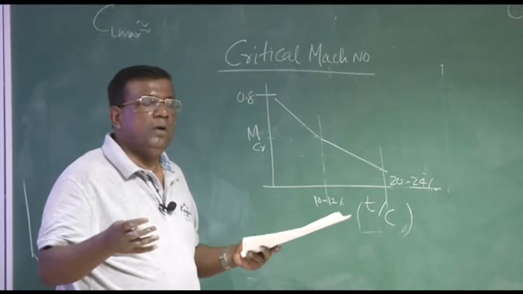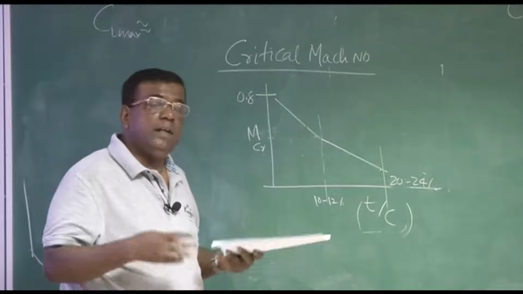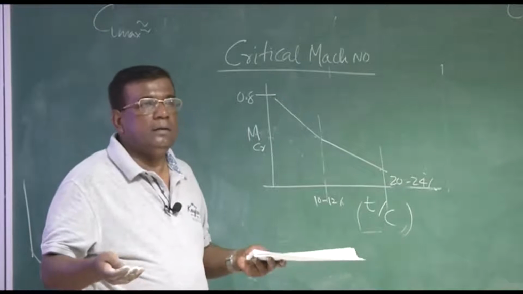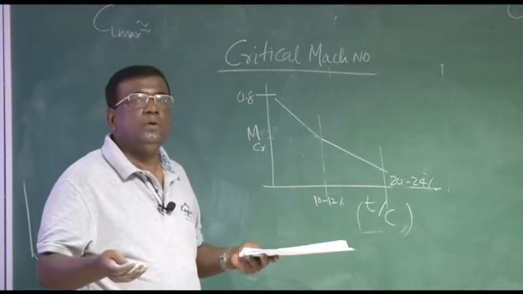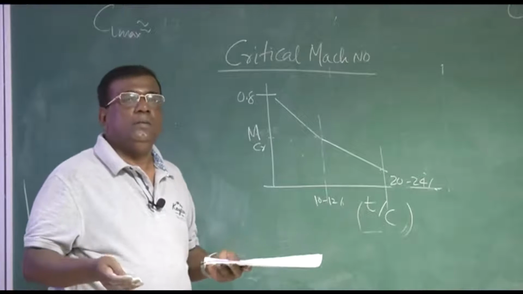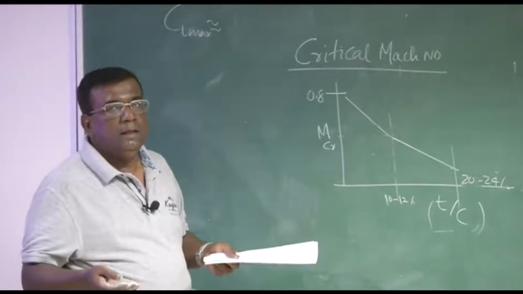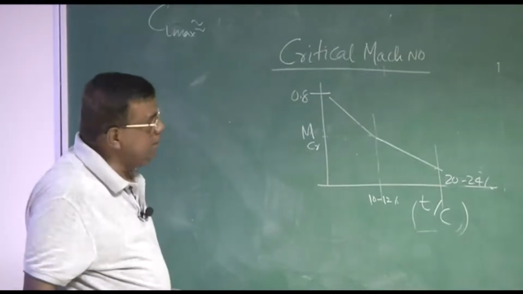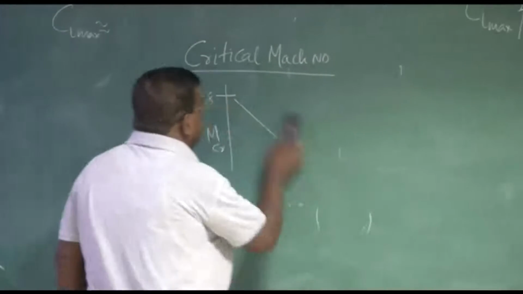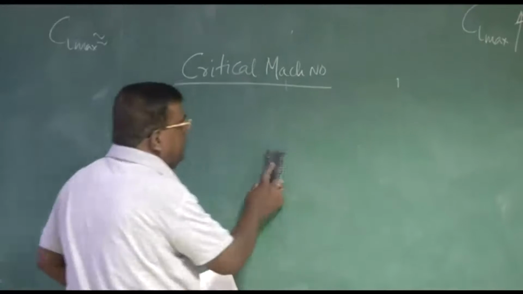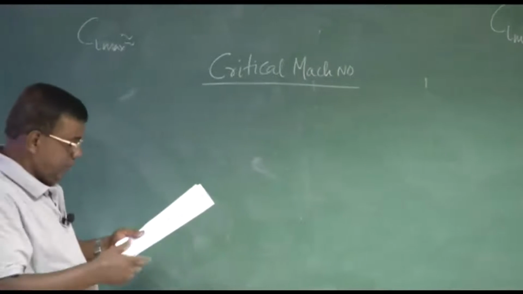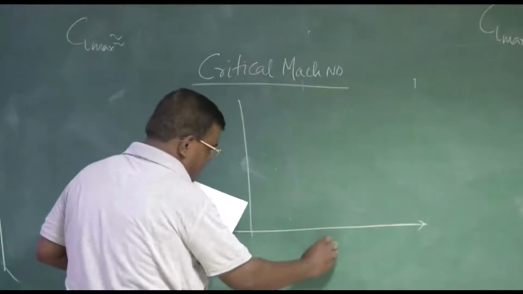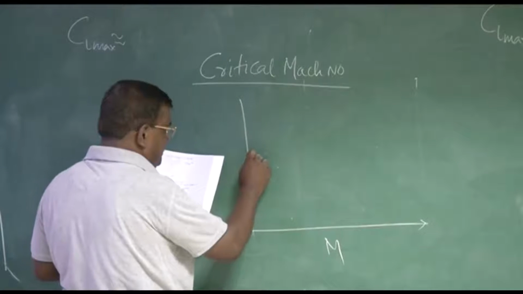If you have no other option, if you are so destined that you have to go for higher T by C, one understanding can help you: try to give a sweep. But as you give sweep, you understand you are losing lift as well. So this is a sort of optimization, right? You have to negotiate with all these conflicts.